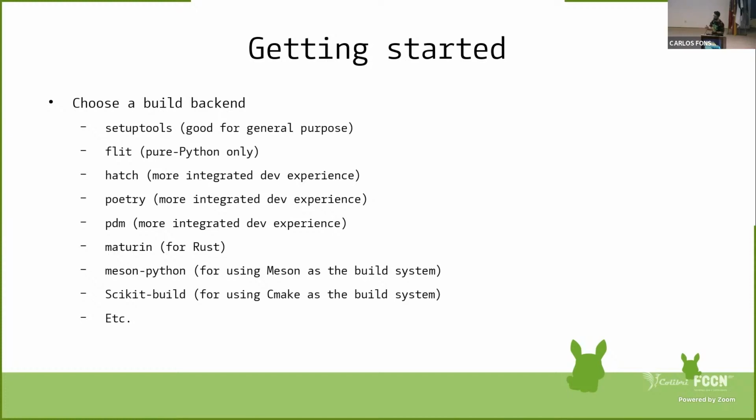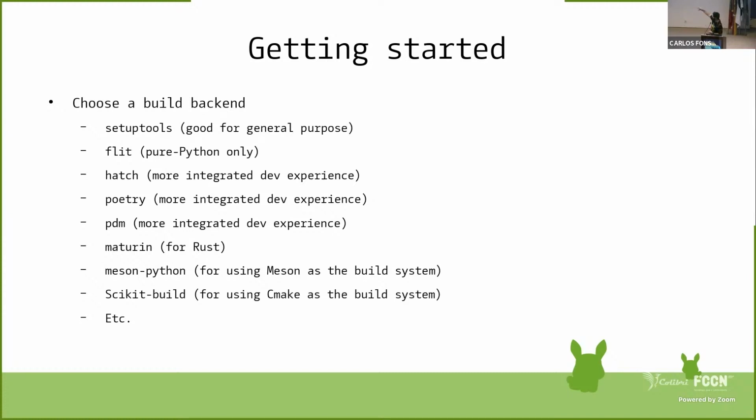For example, Maturin, which is very good for Rust. So if you want to write a Python package in Rust, you probably want to use Maturin instead of trying to use setuptools or another backend to compile your Rust code and then build you a native Python extension and all that. It can become quite difficult. So Maturin makes that really easy by integrating directly with Cargo, and makes it a super nice user experience for a problem that's very complex.